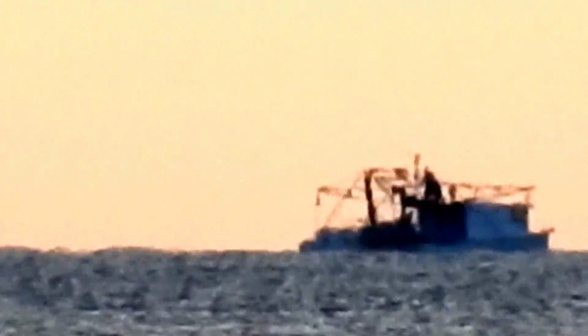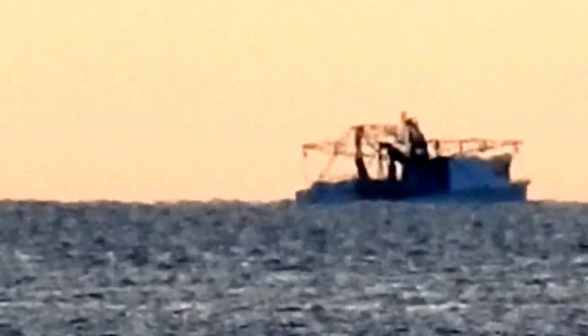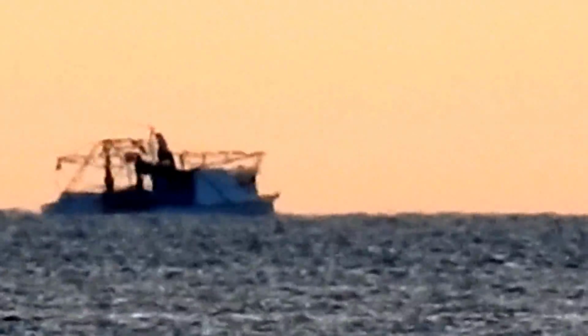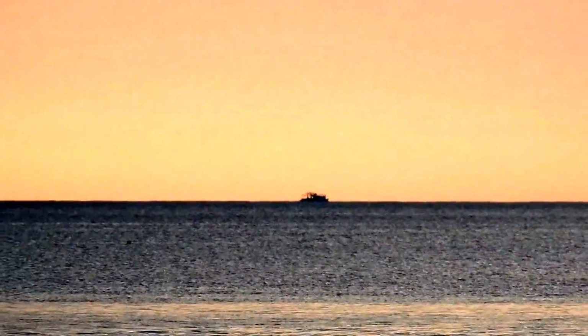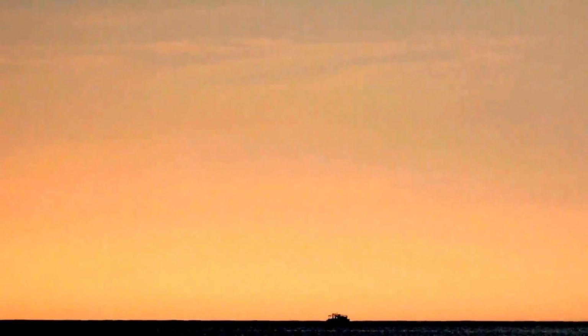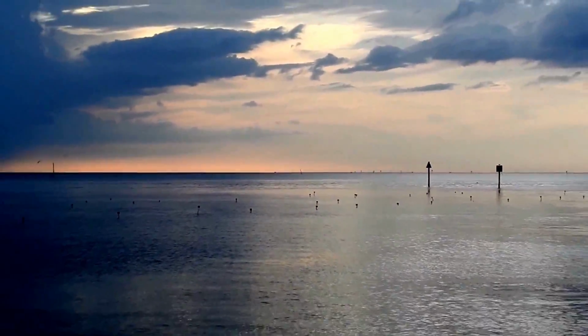Now, I do show you some boats. I do show you some of the sun. I do put a solar filter on. I do take it back off so you can get the full blunt. But, if you looked at that little picture right there as I zoomed back, you got this almost pyramid shape, almost like two parallel lines. And I should have slowed that part down, but, if you want to go back and check it out.